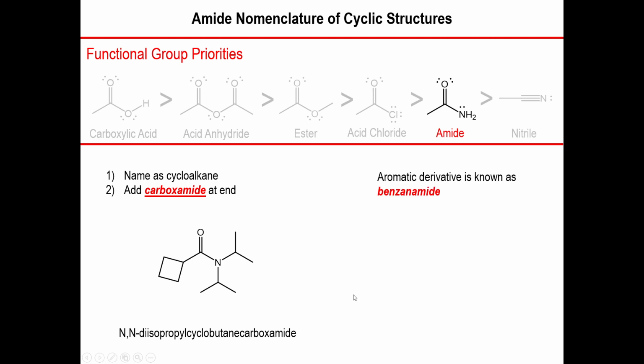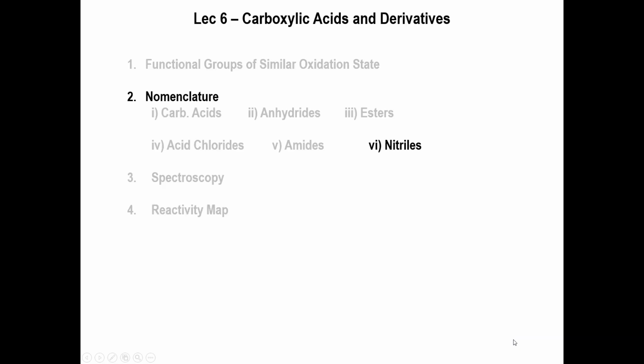All right. And then if the ring, on the other hand, was benzene, so aromatic, then you just name it as benzamide, which is the common name for the aromatic version. So here you will say, all right, you've got two ethyls. Position one in this case will be where the amide is located. So you'll have the first ethyl at position 3 and the second one at position 4. So this is 3,4-diethylbenzamide. Okay, so that is basically it for amides.